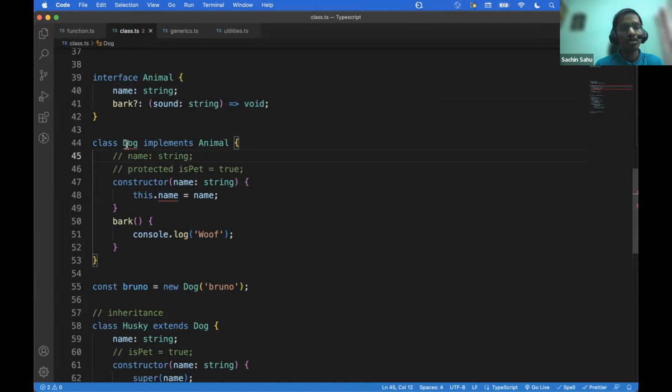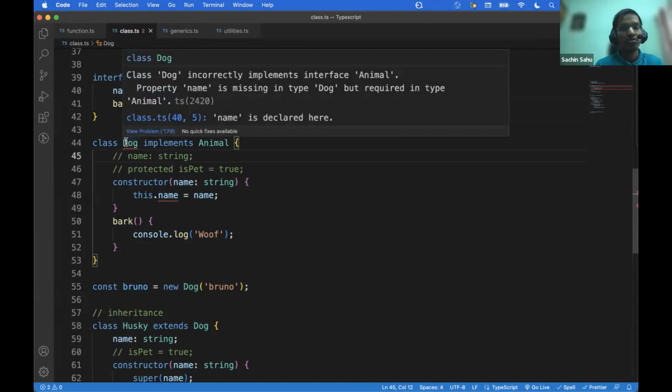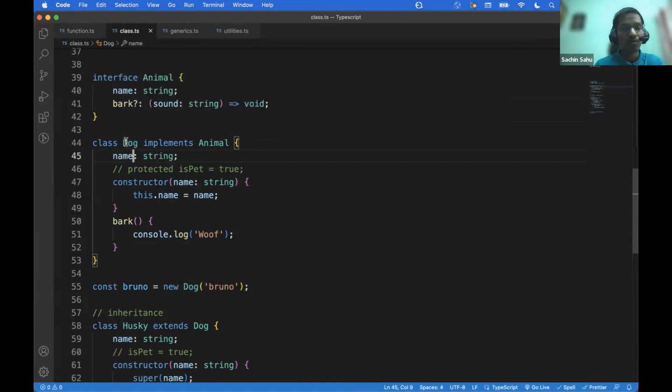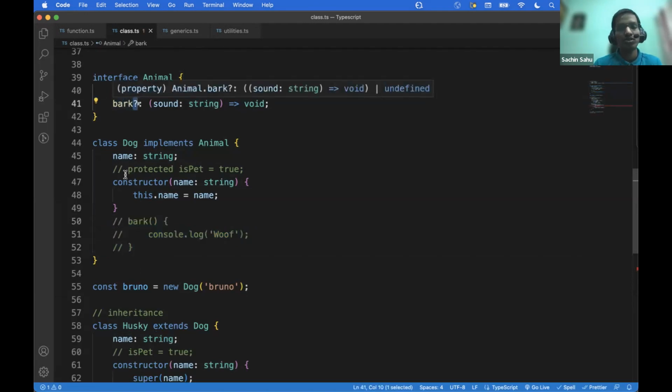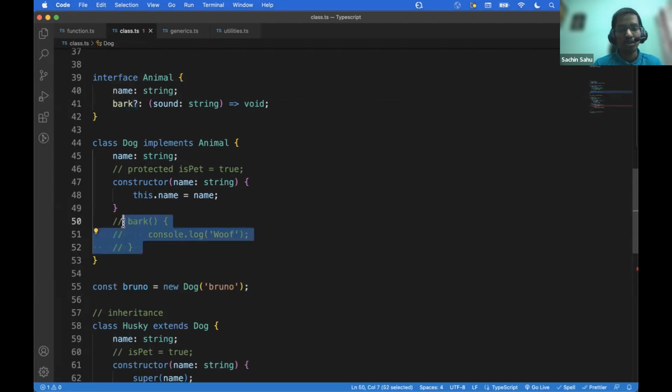If I remove it, then TypeScript will be unhappy. Also the typing should be consistent; the interface and the following class should be of consistent type. I can always remove this bark method because bark can be undefined here. And the constructor is similar to what I explained in the earlier example.